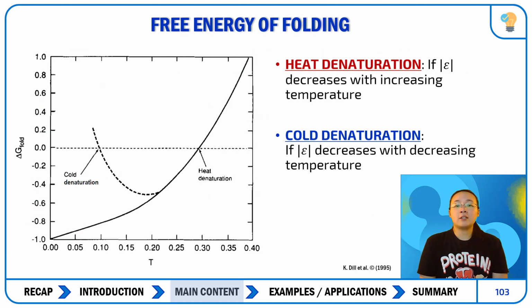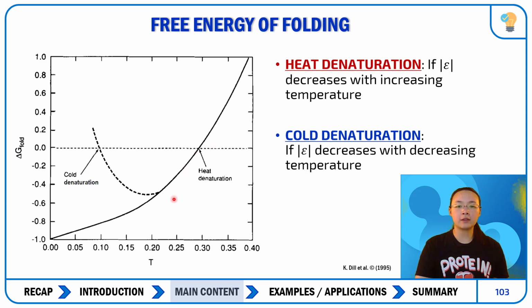Now, looking at the magnitude of free energy costs, whether favorable or unfavorable, that value decreases as you increase temperature, which makes sense. The higher you get with temperature, the more your protein is going to be denatured, and therefore there's going to be a huge change in your entropy.